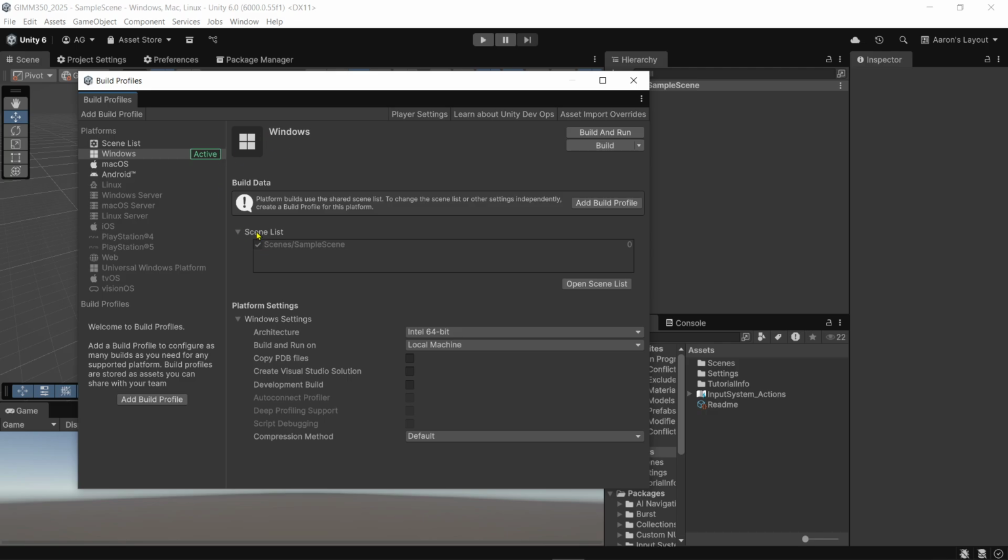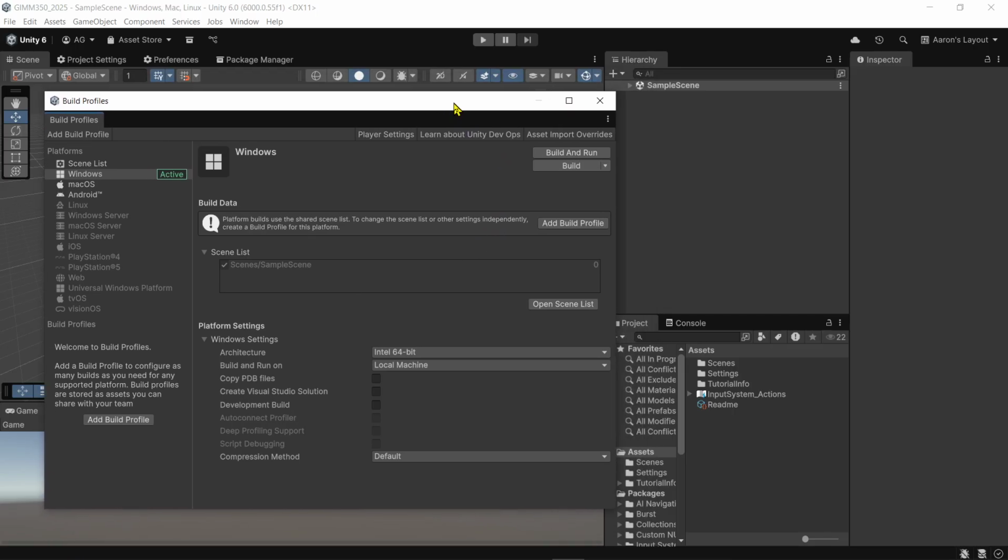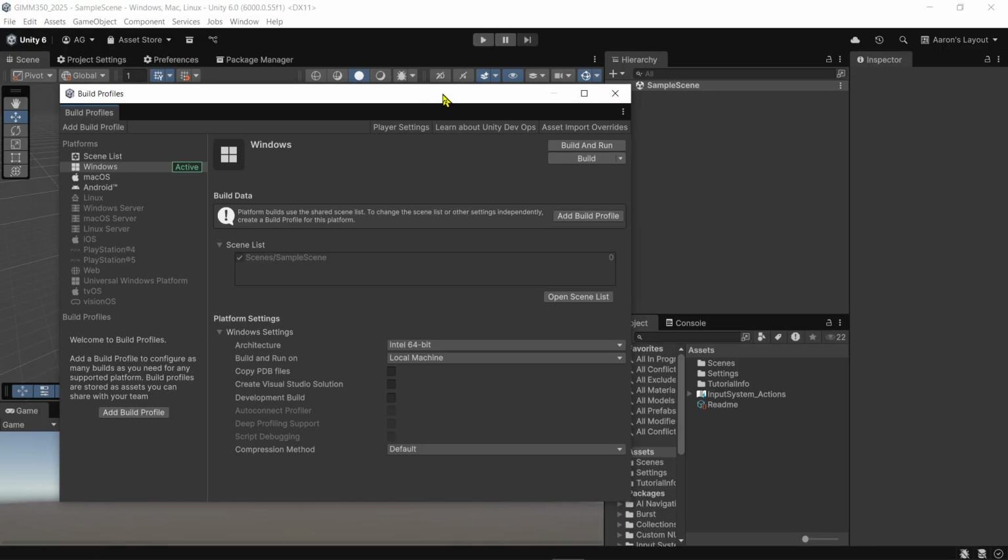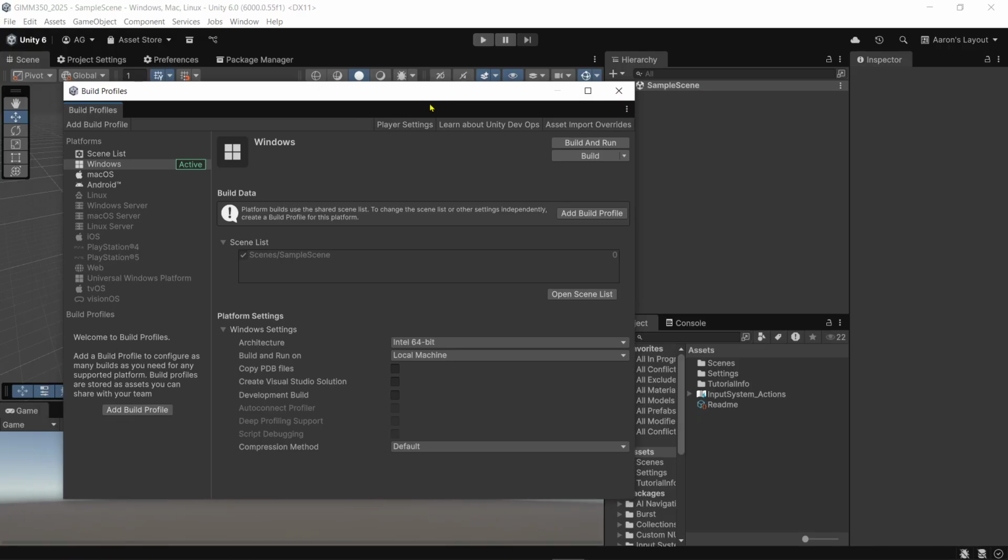And so what we want to at least make sure in our scene list is that the scene that we want, so this one's just called sample scene, we're just going to leave it at that for ease of use. We want to just make sure it's in our scene list. That way, if it's there, we're good. If this wasn't here, we could add it to it.